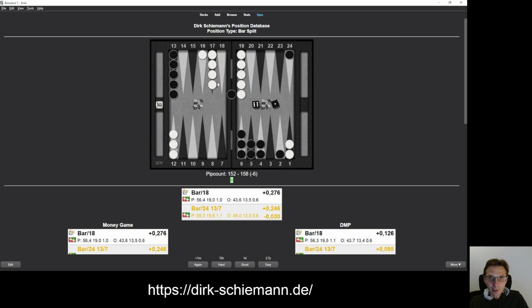And the reasons are always what you have to look out for: is this creating distractions? Is my opponent better suited for a priming game, or are my back checkers in danger of being primed? And game plan considerations, very often there are also tactical considerations like counting the hit and cover numbers and all that stuff.